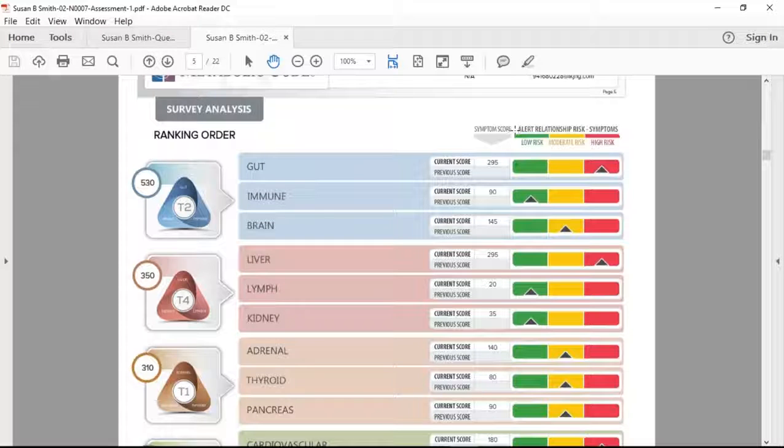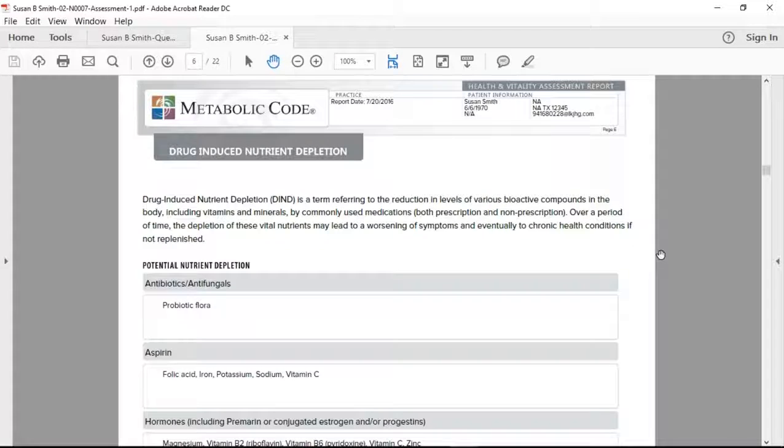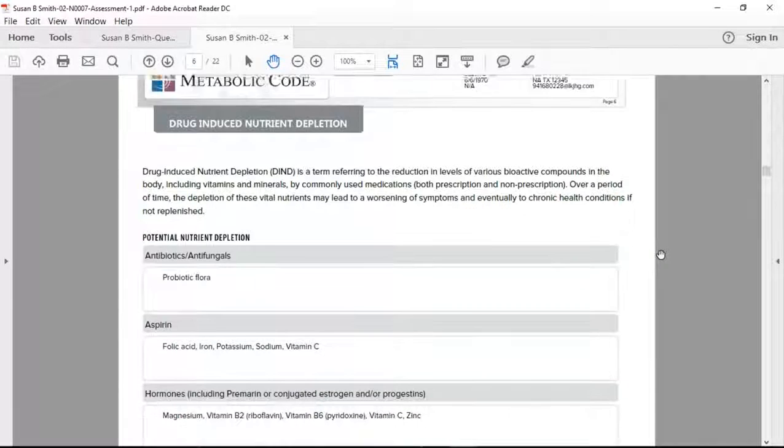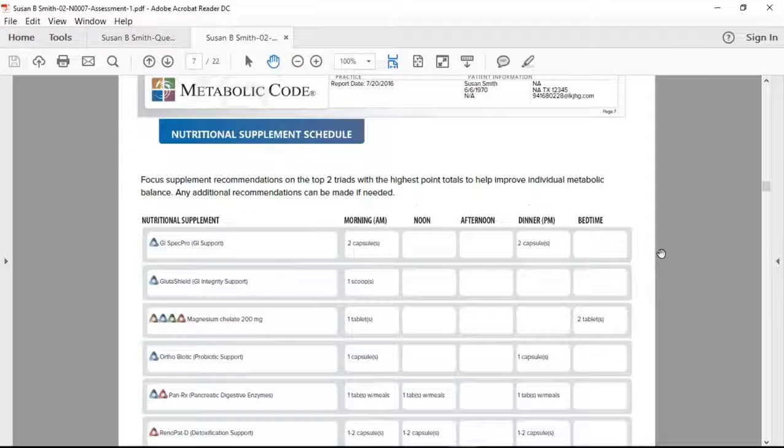So with a questionnaire plus labs, you will see there will be a second column here with corresponding points depending on which range the labs came back in, and then the overall predictive risk. Potential drug-induced nutrient depletions page, and then everything considered, the personalized nutritional supplement schedule.